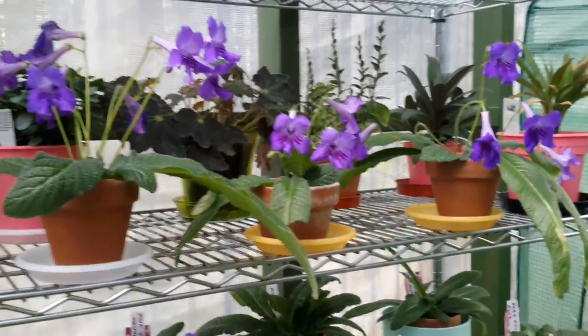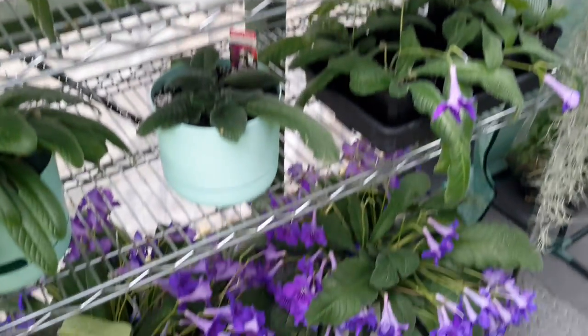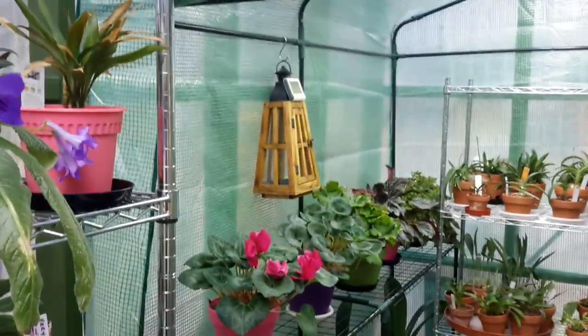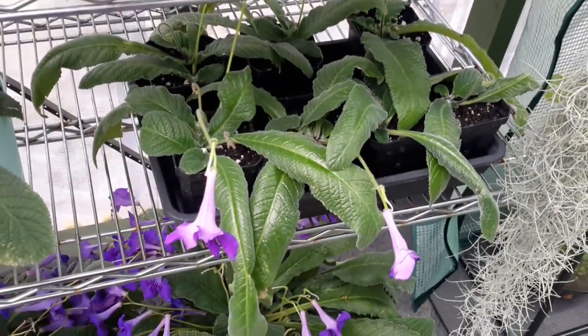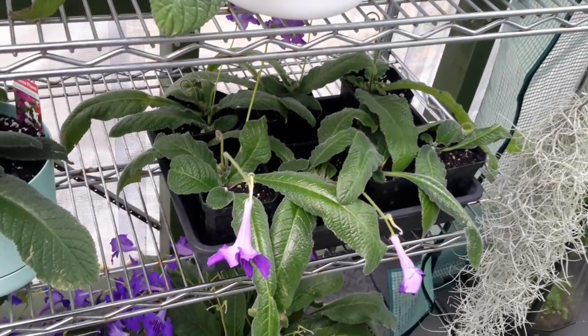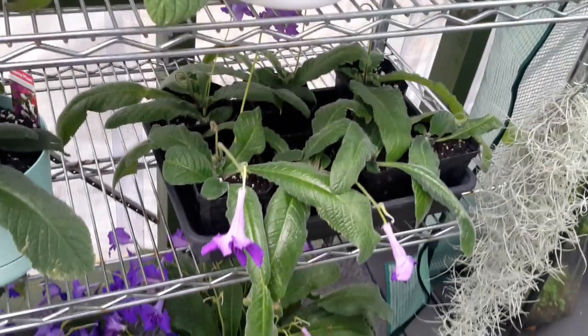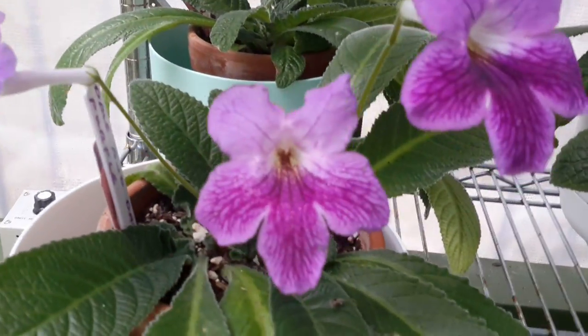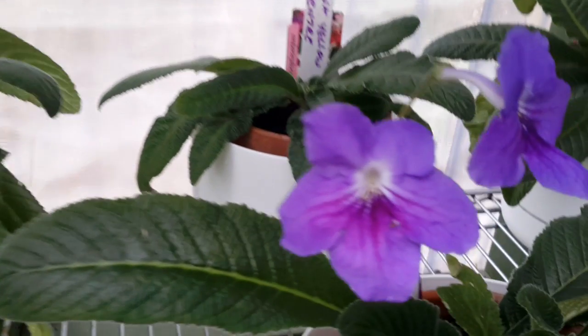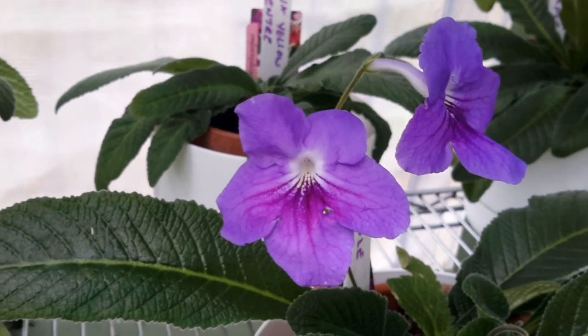As you can see, the strips are still flowering away. They're doing so well. I've got so many of the little ones now. I've got all those there, and I've got them over there, and I've also got a tray of them. Oh, here, a tray of them, and nobody wants them. I've been trying to give them away to the people at the Orchid Society, and nobody wants them. So I don't know, but I think they're lovely. This one's flowering away, very pretty.